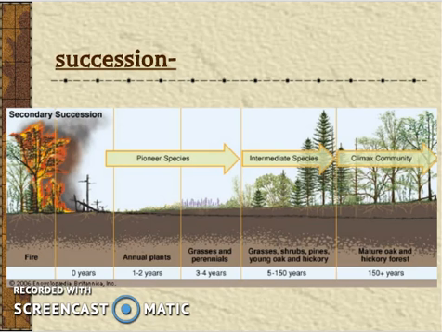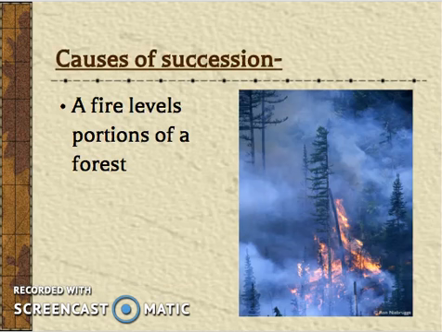So this one takes, in this example, 150, maybe 200 years, compared to succession from bare rock, which is going to take 2, 3, 4, 5 times longer than that. So what could cause succession like this to happen? A fire, as shown in the previous example. It's a really common one. You get forest fires all the time. Some might be man-made, some might be just natural forest fires, lightning or that sort of thing.